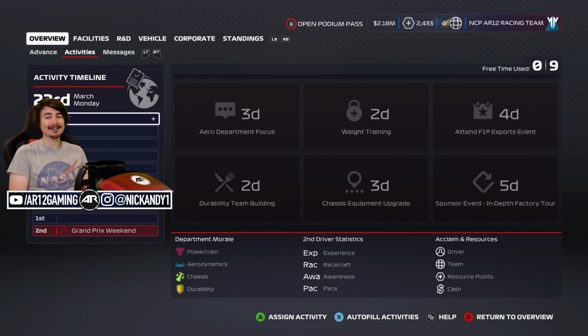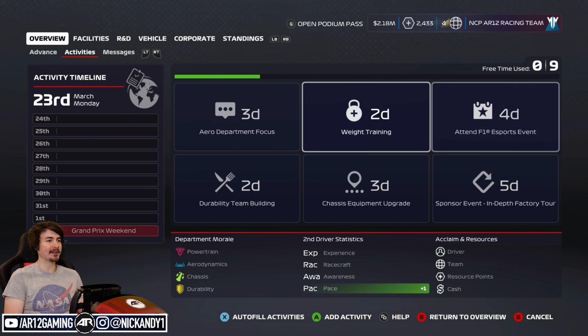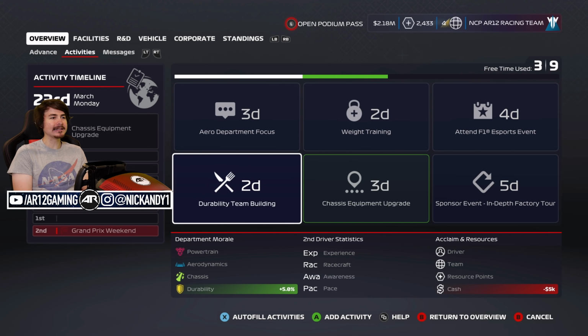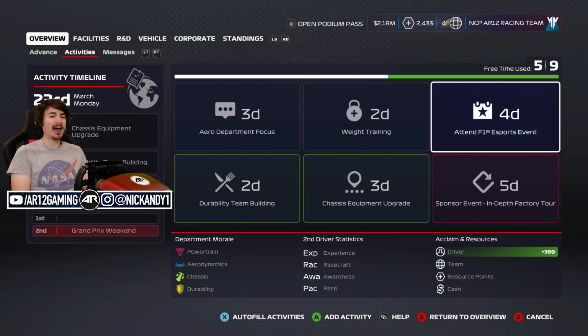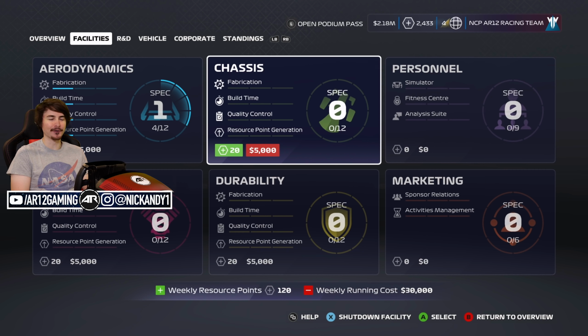We've also got to do some stuff in the game. For example, we've got our activity timeline, and we've got a lot of room before the Vietnam Grand Prix. We've got 9 days, actually, to fill it up with a couple of these things. Now, I was thinking, we obviously want to do some upgrades to our car, so why don't we add some morale to the chassis department? That's going to be something we're definitely going to be doing. Maybe we go with a durability team building event so we can do some durability upgrades, and then we've got 4 days left. F1 Esports, get us an extra 300 XP if you're a driver? Sure. Awesome, the calendar is filled up.